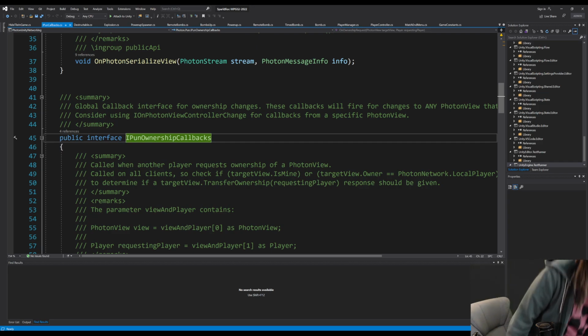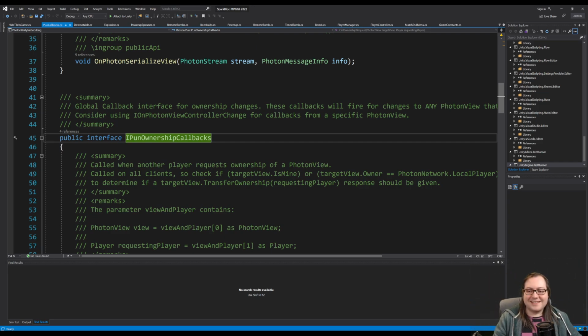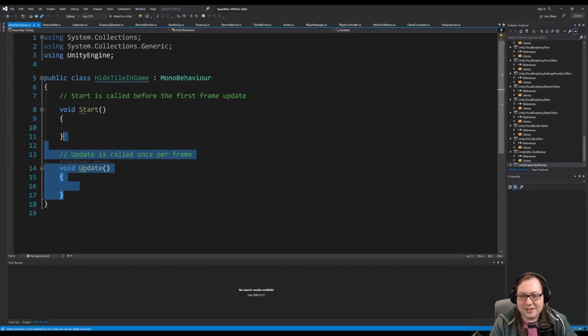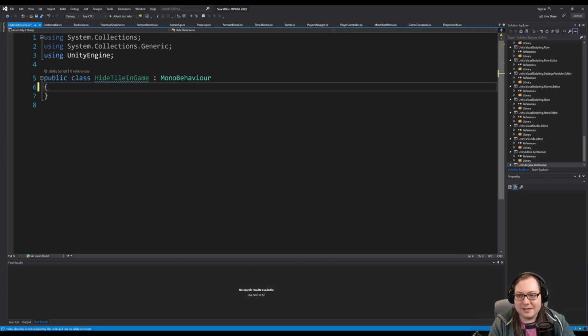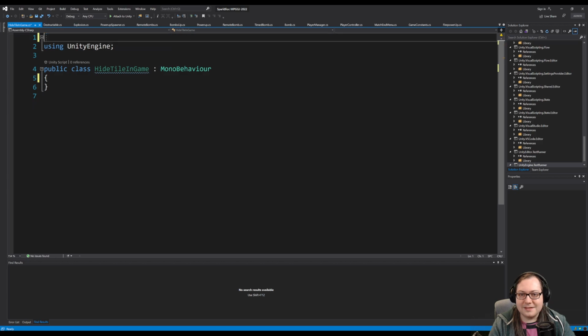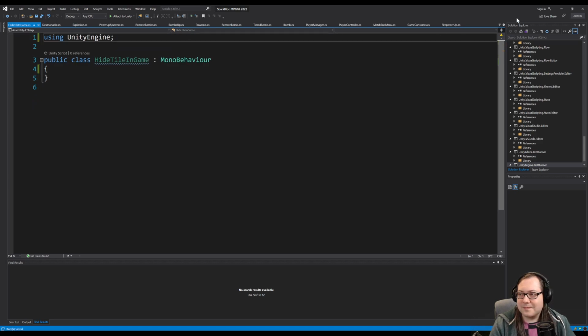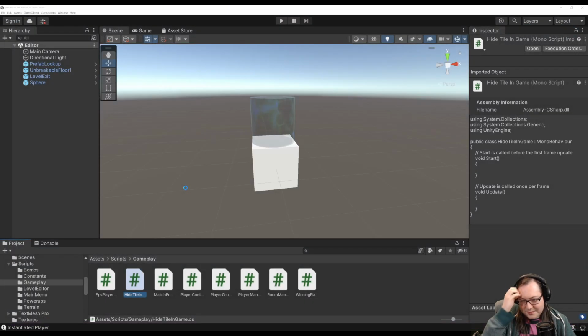You got ownership callbacks. Oh. I have no idea why that even opened in the first place. Alright, close this extra Visual Studio that's open now.